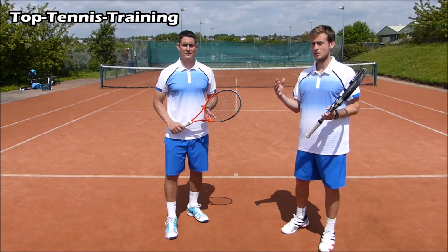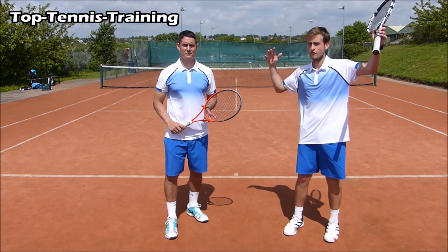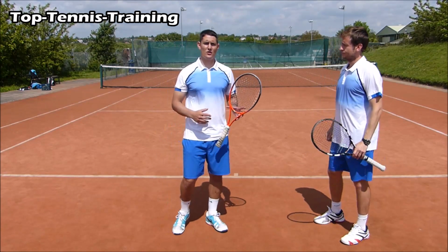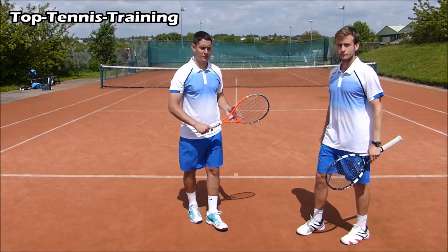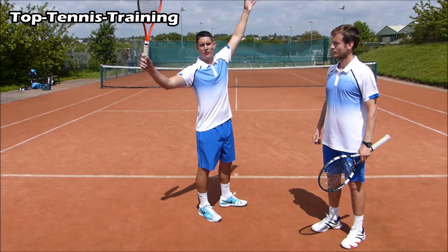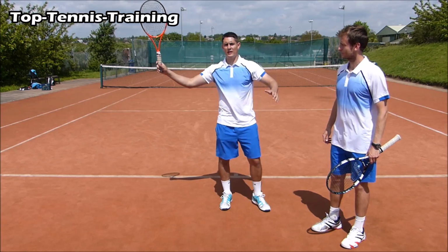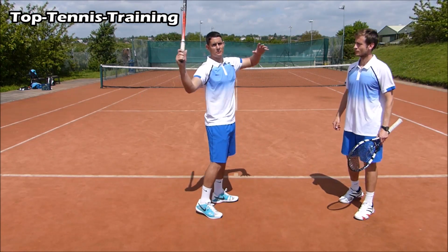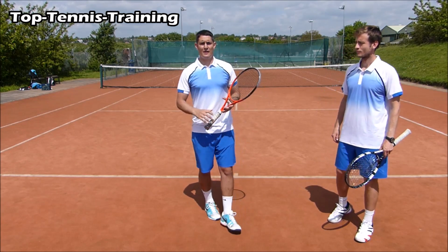So there's been a couple of changes that he's made on his serve, especially in his take back and the trophy position. Now in 2009, Djokovic had a real weakness in his serve. When he dropped the racket, he would lift the racket up and it would be so far away from his body. His arm was almost fully extended in that back position, and to get into a good drop position from there is almost impossible.